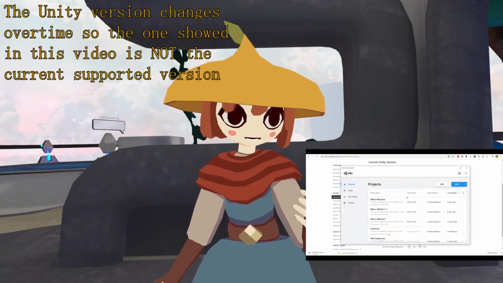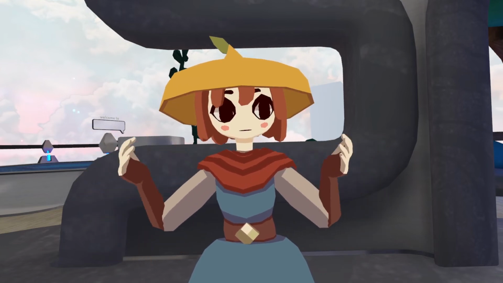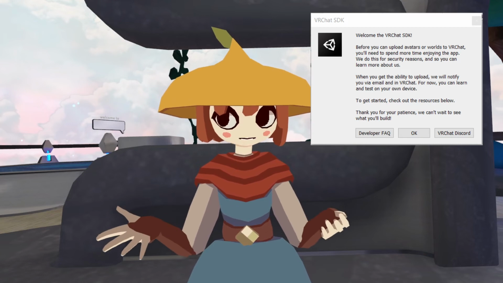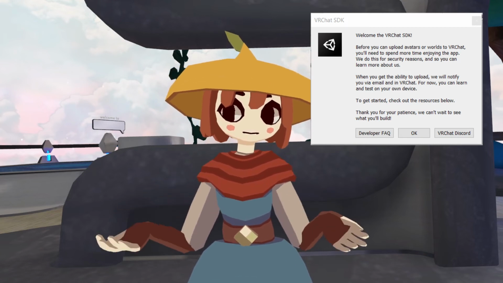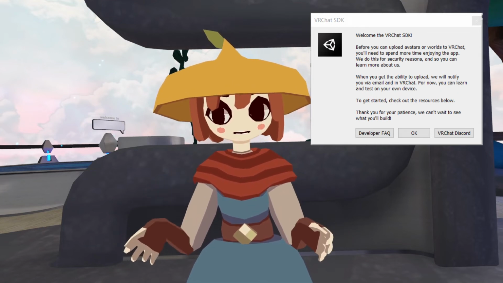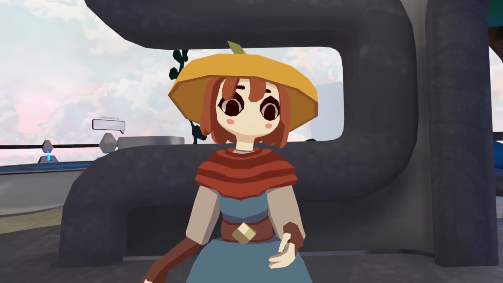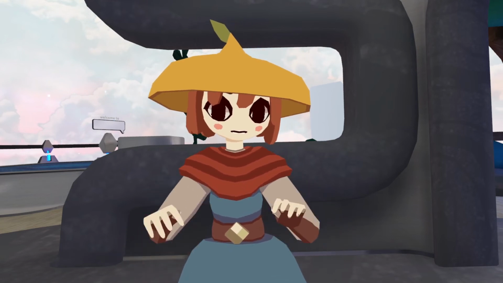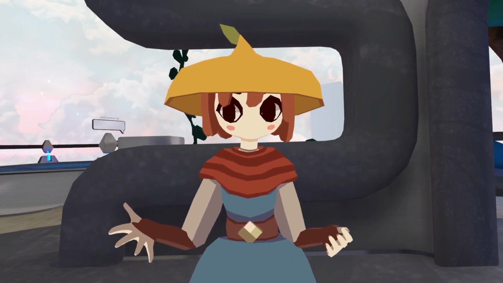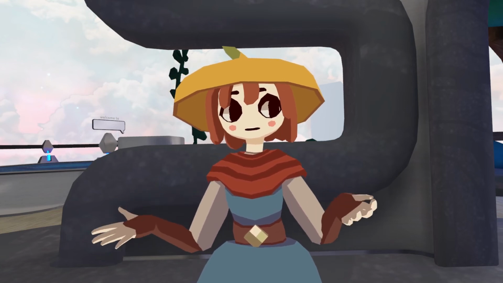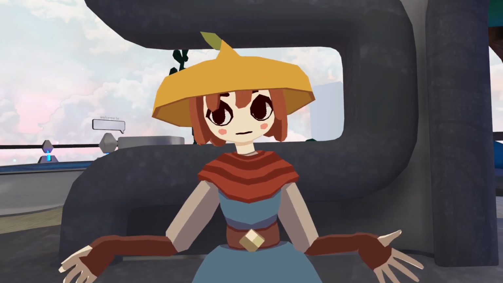And you need an account there, because you must spend some time in the VRChat community, making friends, playing games and all that stuff. And that is the only way to get the permission to upload your own custom avatars and worlds. And you need the VRChat account so the time can count, since the Steam hours don't count. And if you don't do that, you won't be able to upload anything, and that is why I am using a default avatar right now. I mean, I don't spend a lot of time in VRChat, and this avatar is quite cool actually, I like it. So I'm not complaining here.